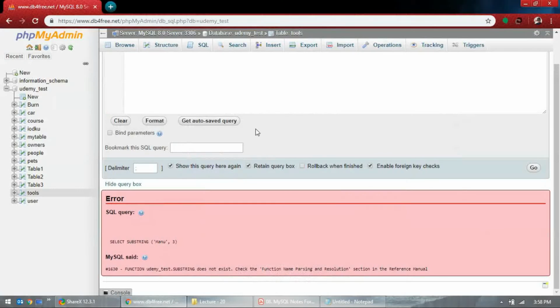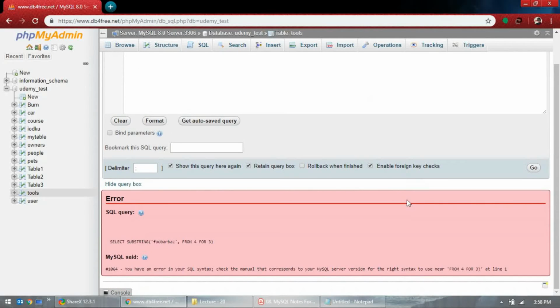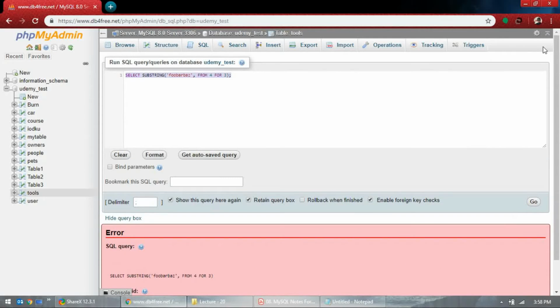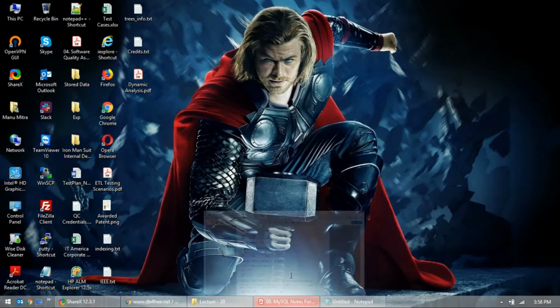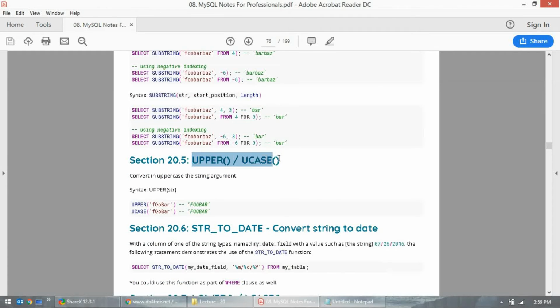I don't think it works, but let's find out. Yeah, you have an error in syntax, check the manual. Okay, there is no concept of substring. This is supposed to work, but okay, upper and lower, we saw upper and lower, right?